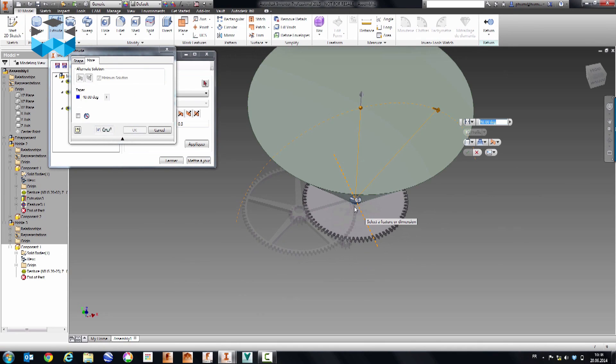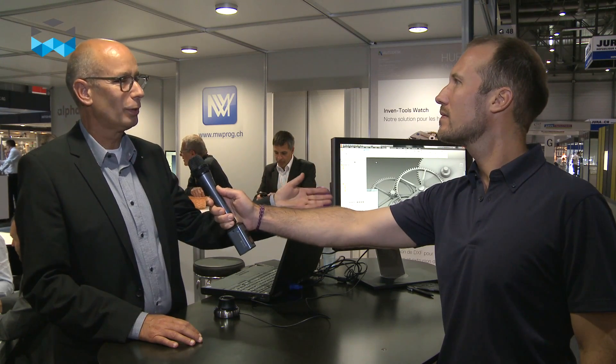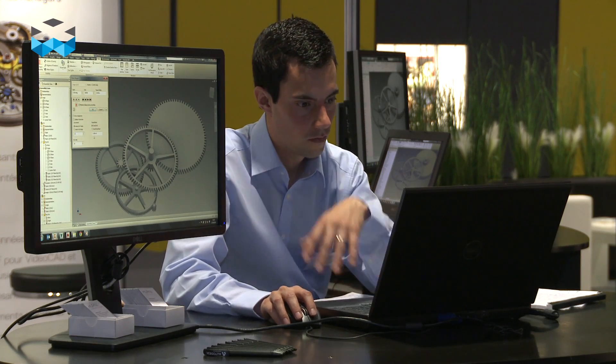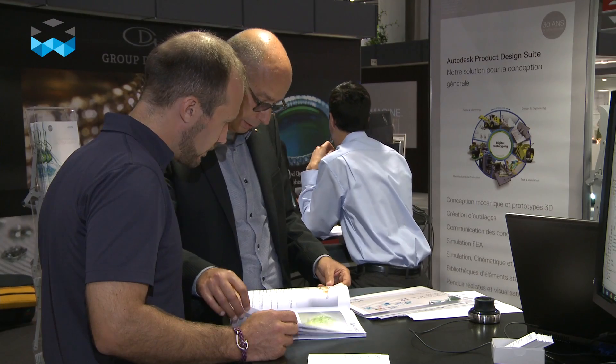What we are showing today is a new tool that will help developers to create very quickly very complex gear systems that are interconnected. If you change one gear, all the different other gears will also adapt. I think it can be a very big time saver for the watchmakers.